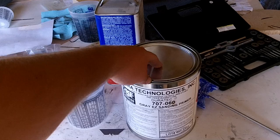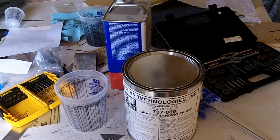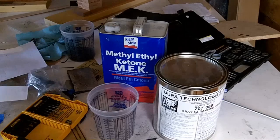So it's pretty warm today. I'll be catalyzing this at probably 1.5% instead of the 2% recommended. I'm also going to be using some MEK to reduce it a little bit. I'll probably be mixing that at about 5%. So I just got to get this mixed up.